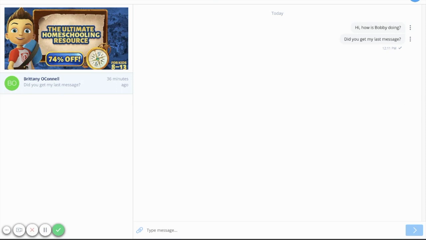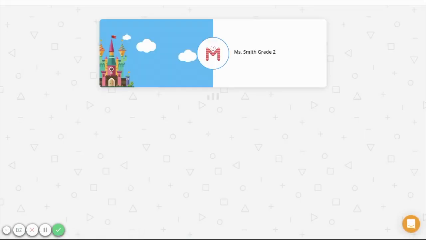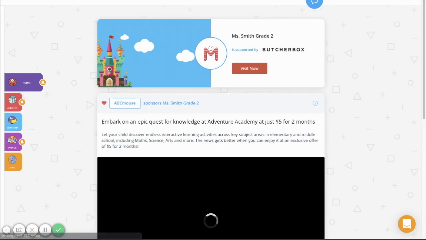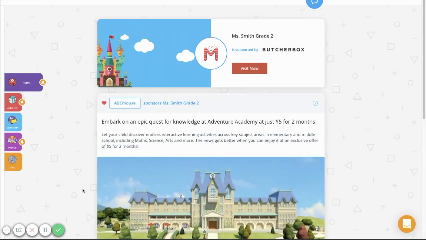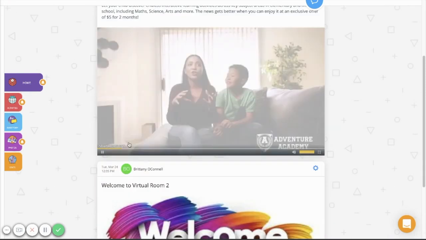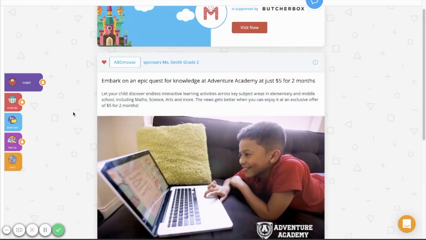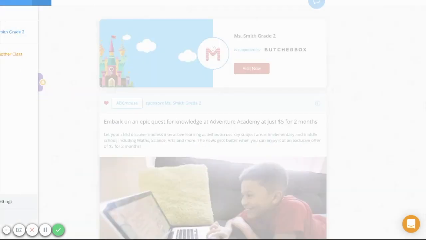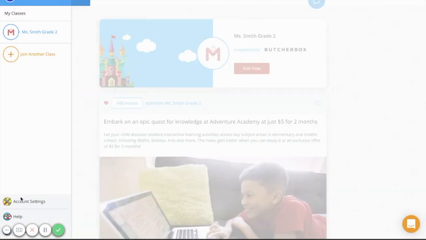As a parent, you have full control over how you would like to receive communication with ClassTag. To customize your account, first click the three lines next to your profile icon in the left corner of the page, and then select the gear icon that's next to your name. From here, you will see My Profile, My Classes, and My Family, depending on if you are a parent who's also a teacher or not.